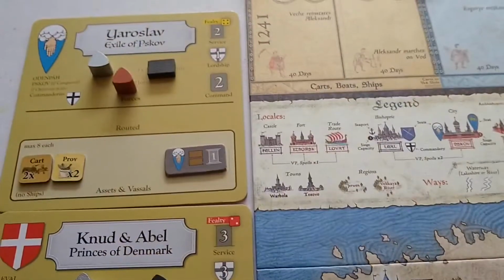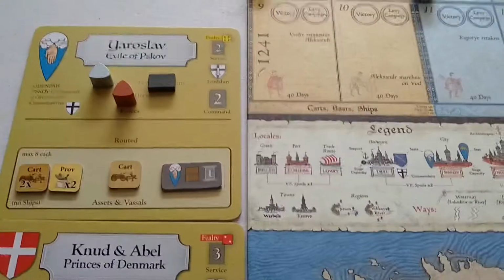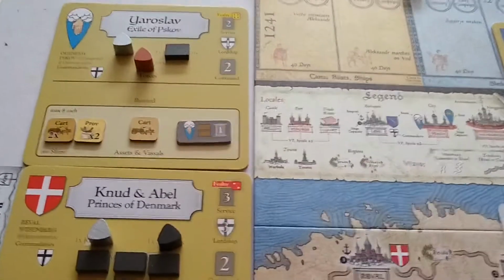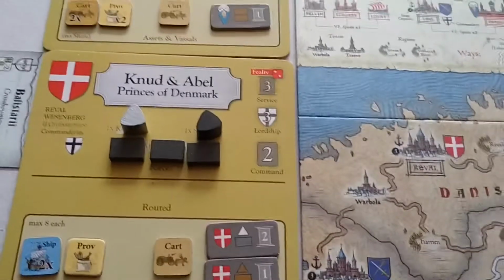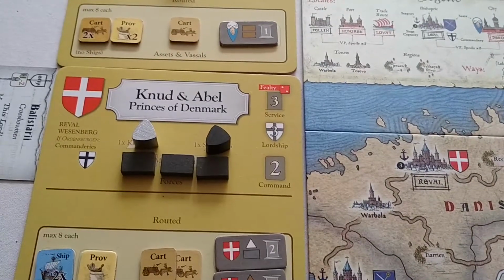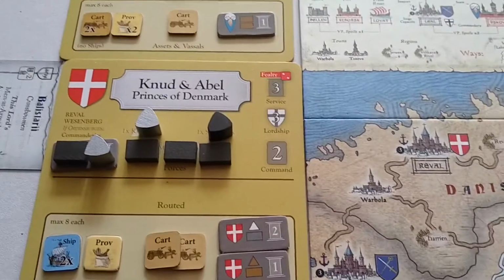So it's time for the Teutons to muster. Yaroslav, he begins. We're just going to give him an additional cart. It's going to help the transportation when he hooks up with Herman. Knut and Abel, they too take, to begin with, a cart. They also muster one of their vassals, who brings a knight and a man-at-arms. That's plenty of armour they've got there. They look quite a formidable force.